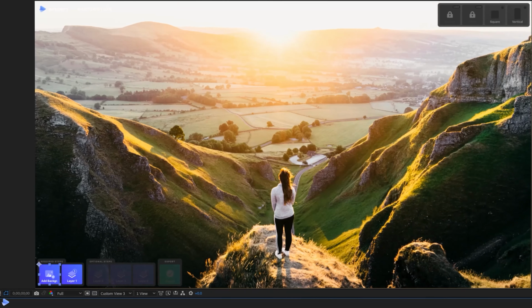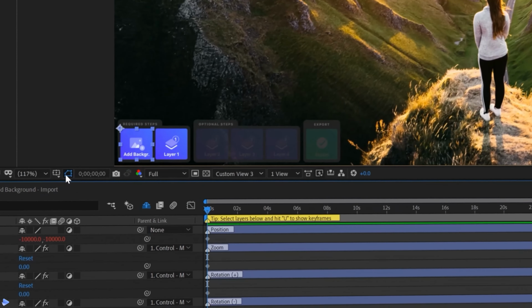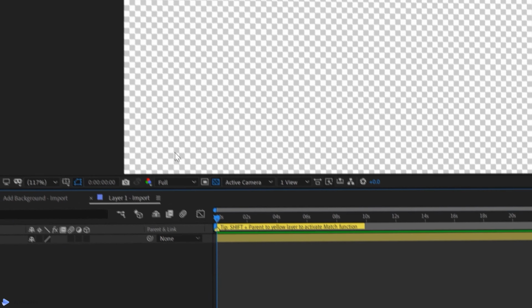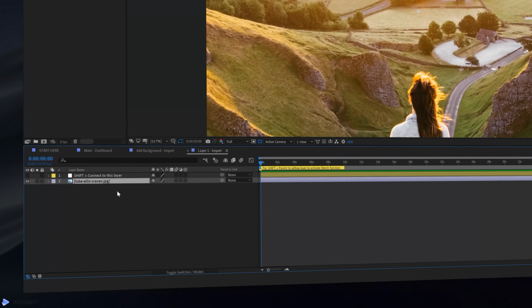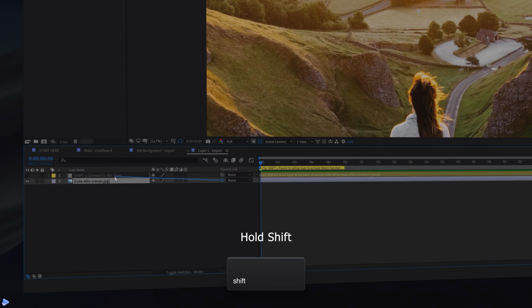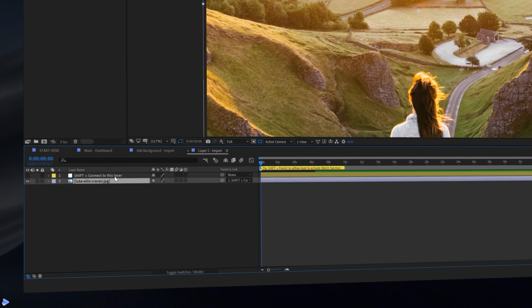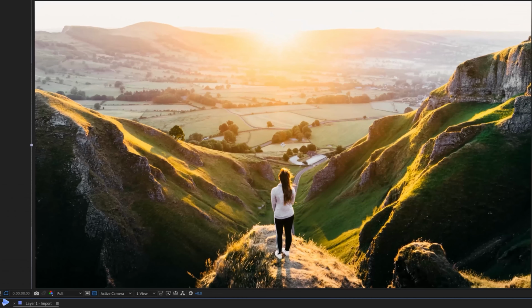So next stage, we'll be jumping into this layer and then importing our photo in again because we want our main subject. Just drag in the picture that we've used for the add background composition into this composition, and then make sure to parent it to the parent layer above whilst holding Shift. This time you'll notice that the picture is automatically scaled, and that's because we've already done the legwork in the composition beforehand, and that parent layer will copy said attributes across anything that we parent it to.